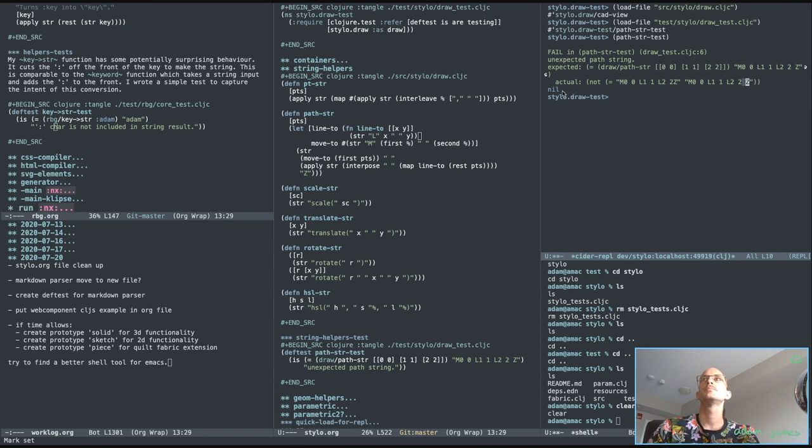Let me put a little note here: find way to do automated Clojure.test instead of loading file. There. That should be good.